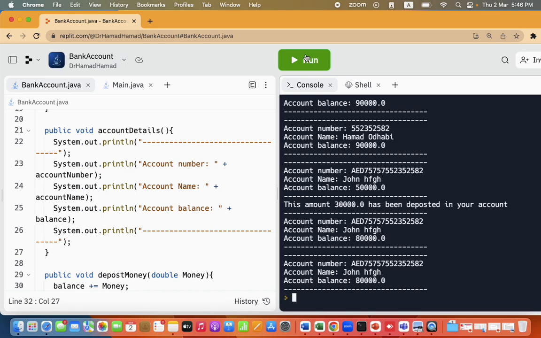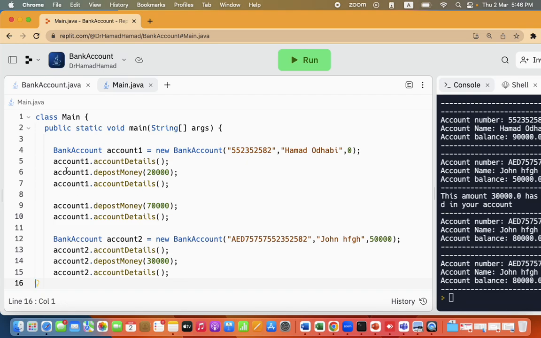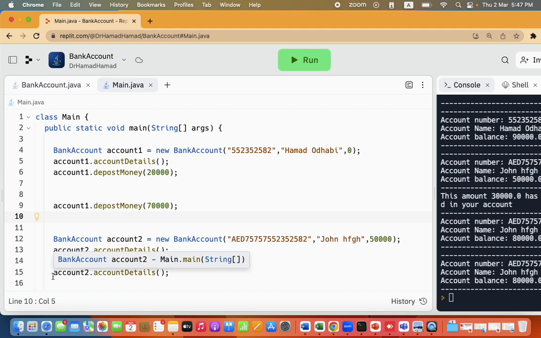You can see this account details coming twice. Why? Because in the main one we still have this one. We should remove this line from here and this line from here because we are asking for it twice, and then display account details. This one we take out.